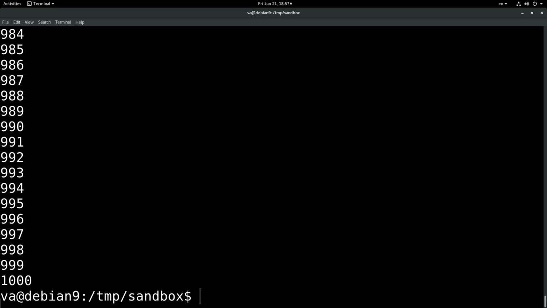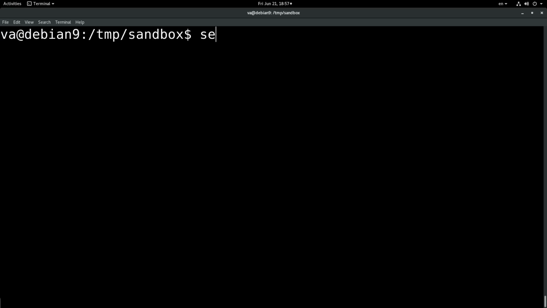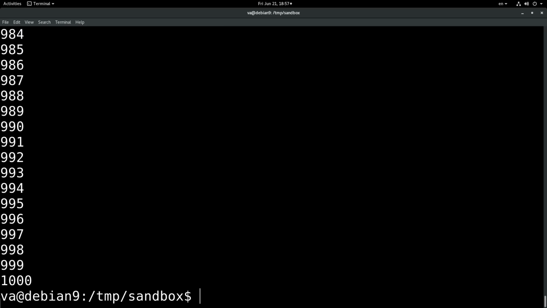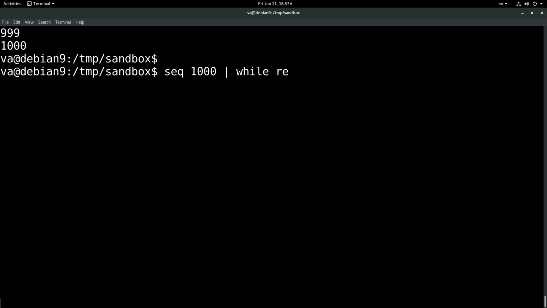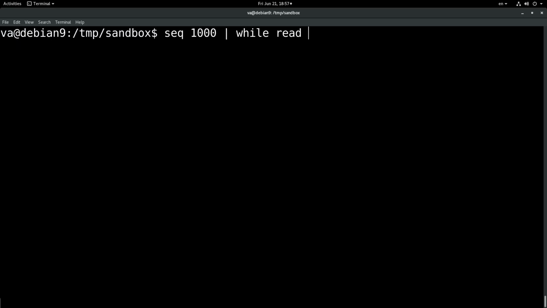And what are we going to do? Now we will try to build this command in order to have our numbers formatted. So we will start our command by running seq 1000. Okay, and then we can pipe this to a while loop, and we can say while read n, for number, do. For now we will say echo the number, and done.